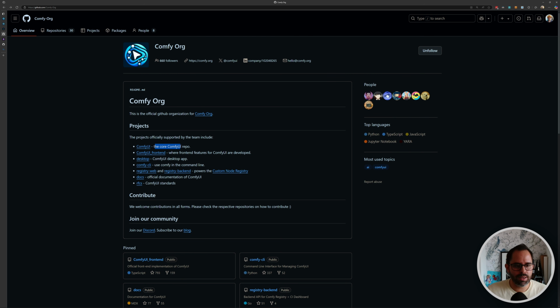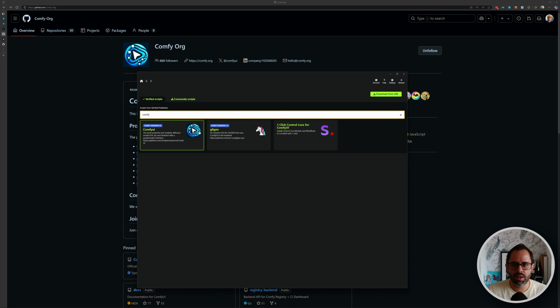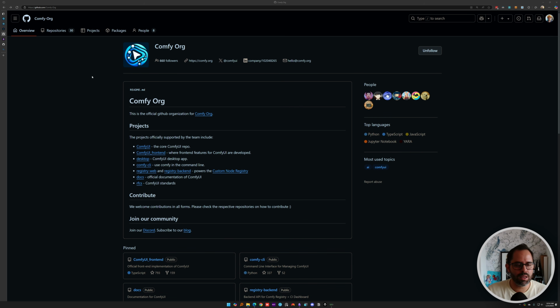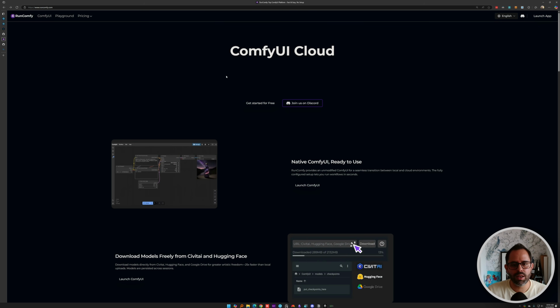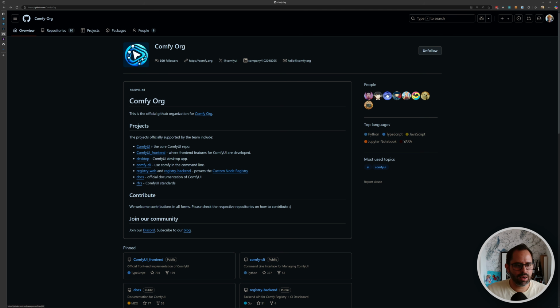Whereas the portable version is just a folder that you deploy, which I'll be doing shortly, and then you just launch that through a command line, right? Then Pinokio, you just install it and it becomes a module within Pinokio and you can just run it from there. And the neat thing about the cloud one is that you don't really need to install anything. You log in and then you spin up a machine. So I'm going to go ahead and walk you through now the installation of the portable one.